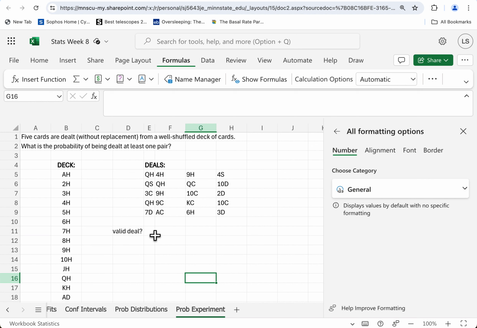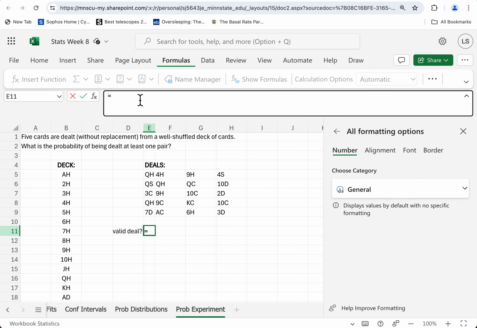So in order to make sure that there are no duplicates, that's the issue, like when you had two 3s of clubs or whatever, if there's any duplicates, you want to say that's not a valid deal. So how do you check for duplicates? You go like this. We're going to type equals. I'm going to type up here, it's easier.